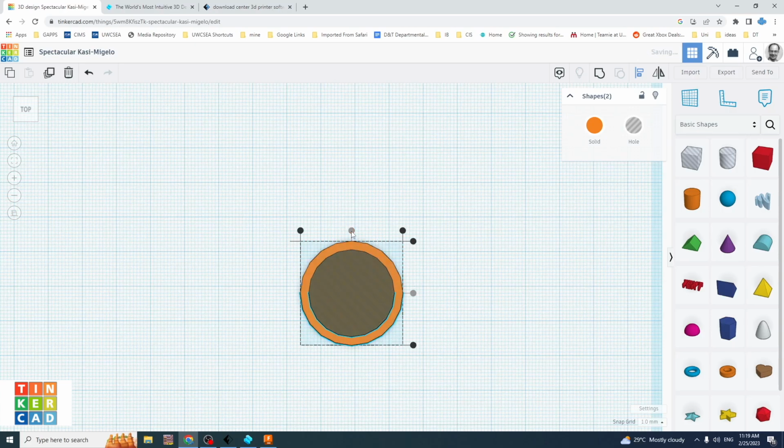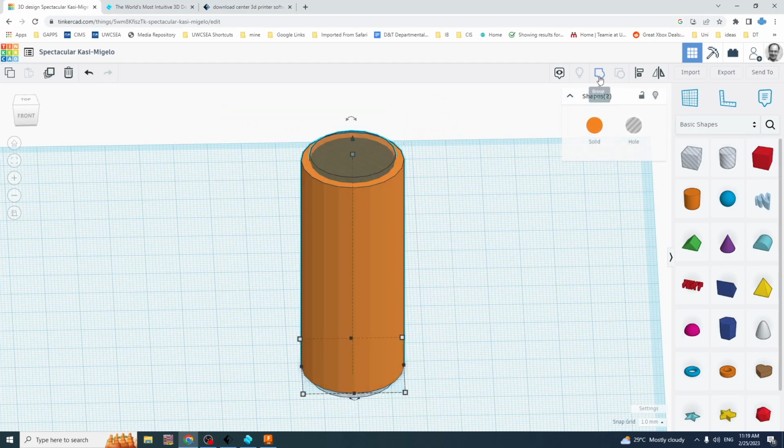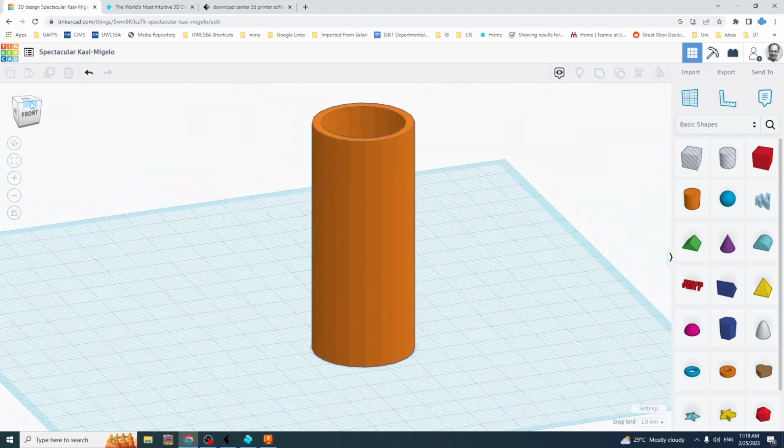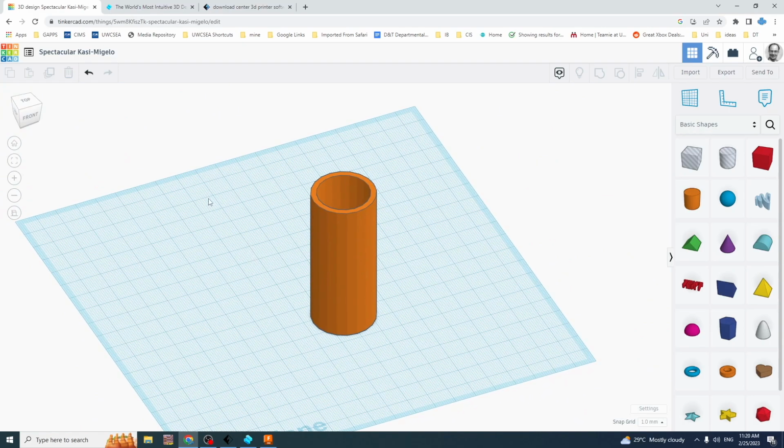Want it in the middle. And now by clicking that, it's aligned it in. I need to add the hole to the cylinder to make a tube. So select everything and group. Now when I click off it, you'll see that that is now a tube. Okay, well that's the basics of TinkerCAD.